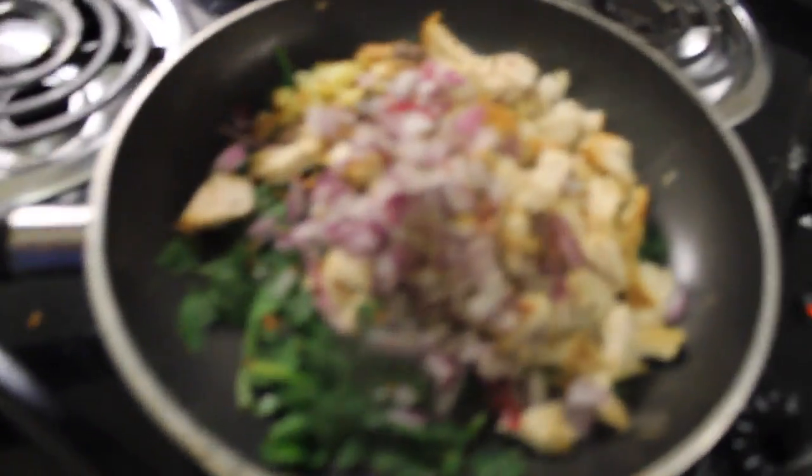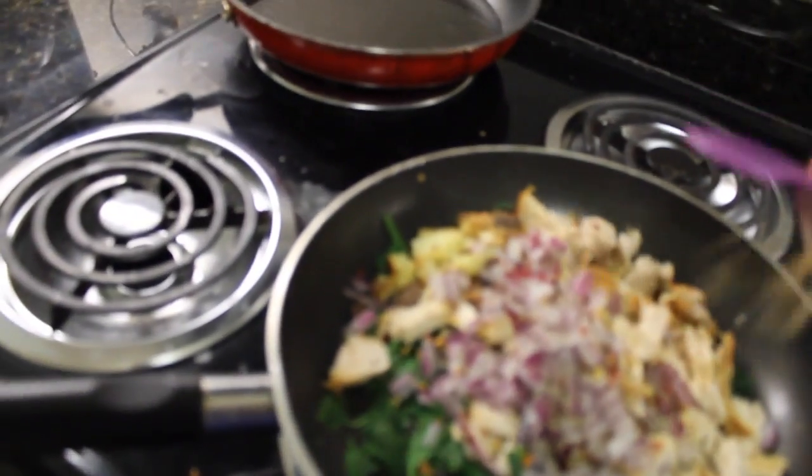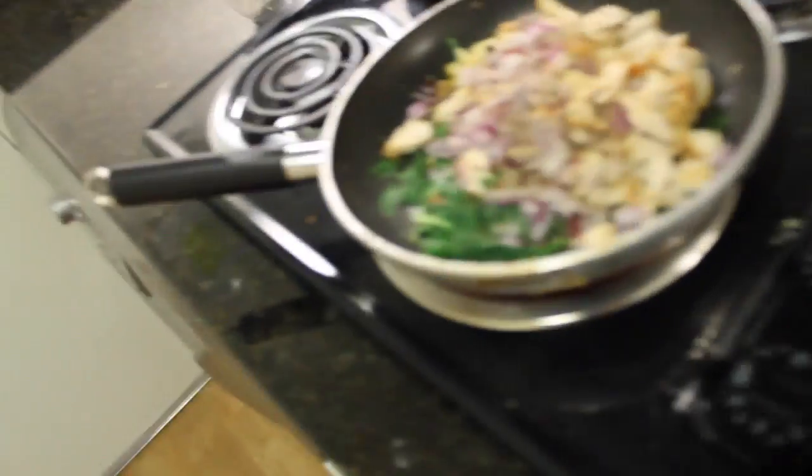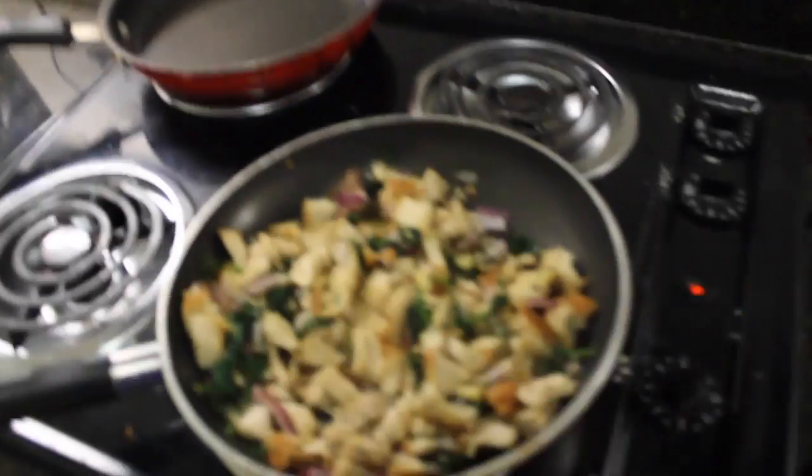And then I'll grab the onion and herb seasoning. So that's crushed red pepper, oregano, and some onion and herb. And then I'll mix that around. All right, so everything is all mixed up. It's been sitting on the stove top for about 3 to 5 minutes just to warm everything up.